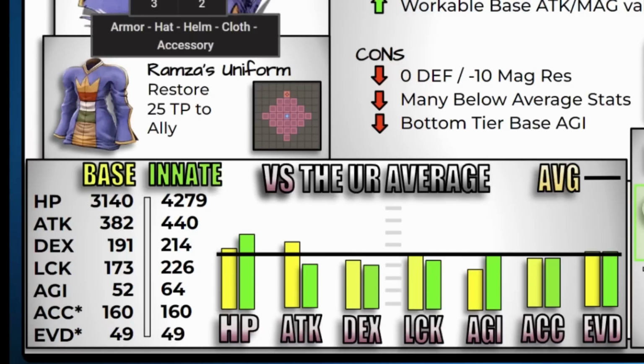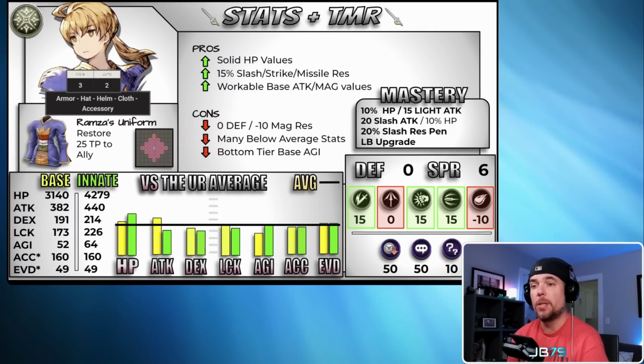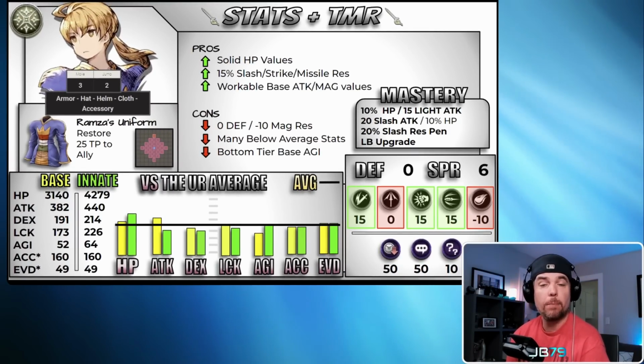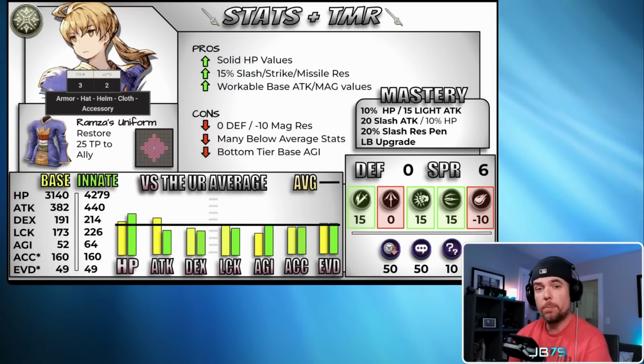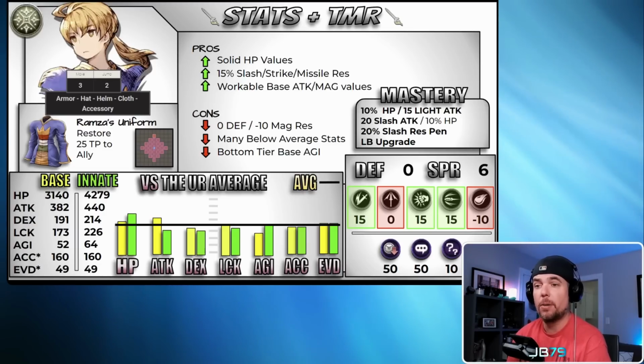I will say that the hit points for Ramza is one area where he is doing pretty well amongst his competition, and he is coming in at an above average level for both innate and base values. His innate total in particular, I would say, is approaching that bruiser class. He is at almost 4,300 HP here.